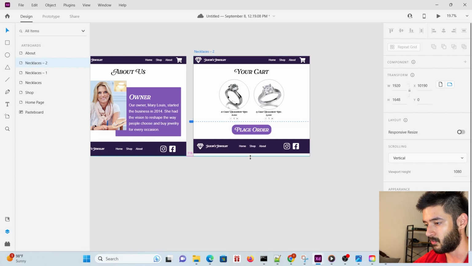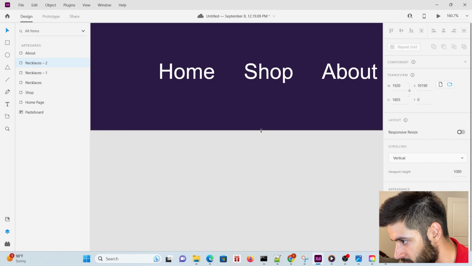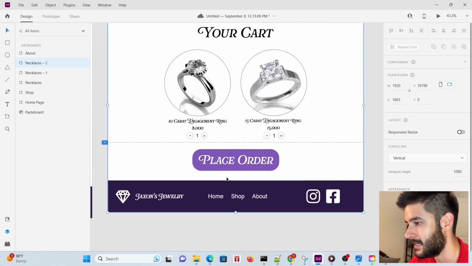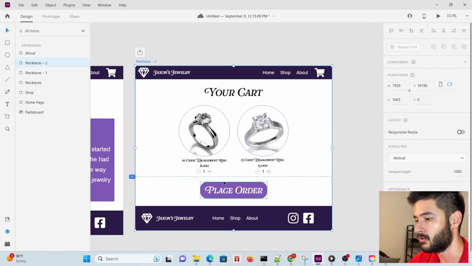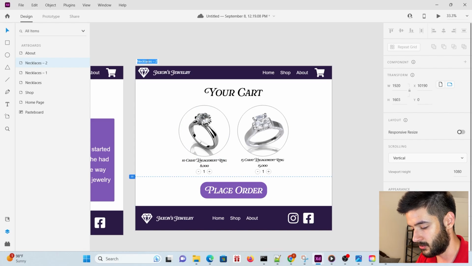So keep that in mind. But once we get to development, we will start adding some of those features where it will actually pop in and show what we have in our cart and remove items when you click these buttons and such. But right now we are not going to do that. Now what we want to do is title this cart page.